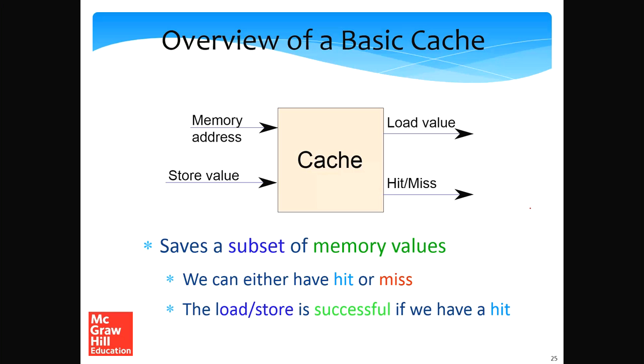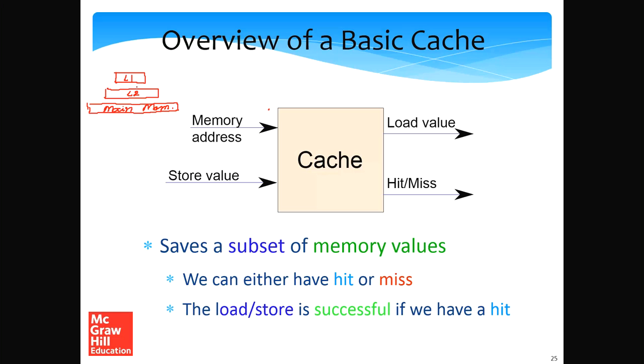The overview of a basic cache is as follows. Let's first treat it as a black box, as a memory that contains a set of memory addresses and their values, arranged into blocks, of course. For blocks, you need to go back to the previous lecture. What we had discussed is that the memory system is organized hierarchically. We have an L1 cache, which is small and fast. Then we have an L2 cache, which is slightly larger and slower, and finally we can have an L3 or a main memory which is made of DRAM cells, which contains all the addresses.